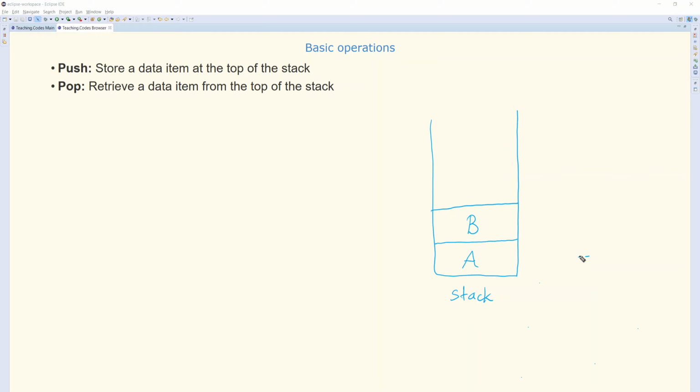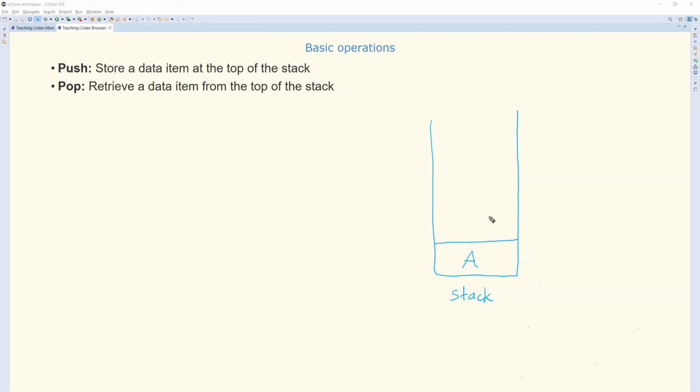So now the new top of the stack is B. Okay. Now, if you want to insert a new element, again, that would go on top of B, say D. If you remove one, the first one to be removed would be D. Then if you remove once again, then you would be removing B. So this is how it works.